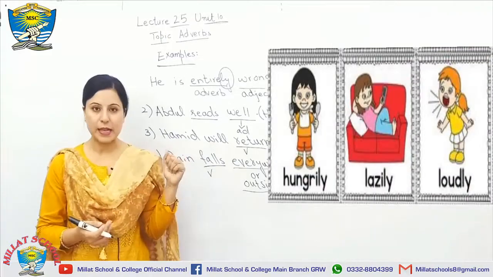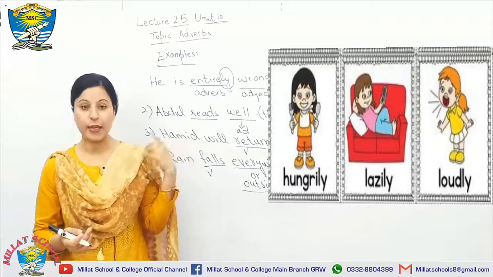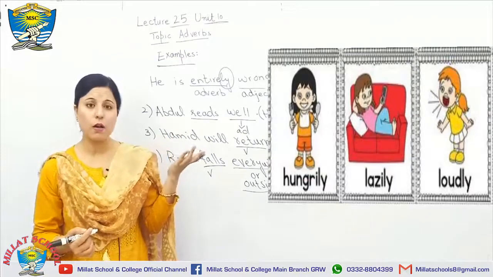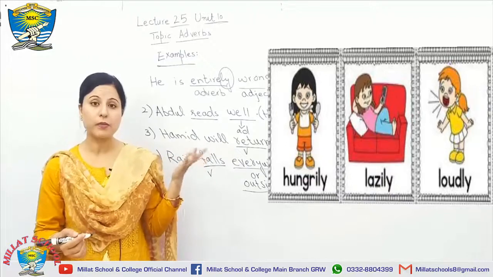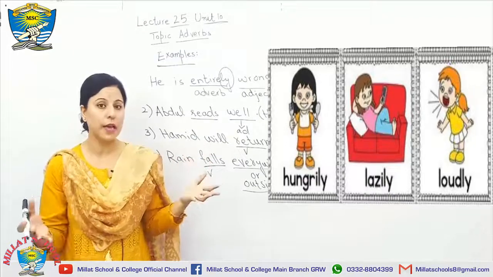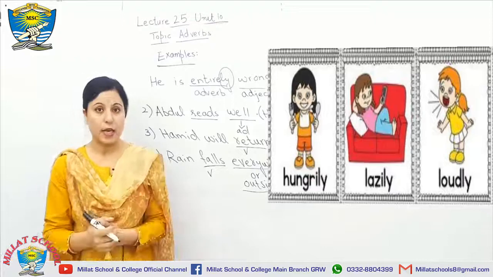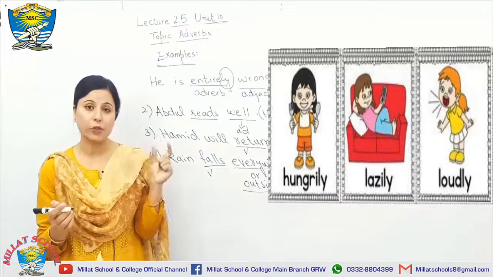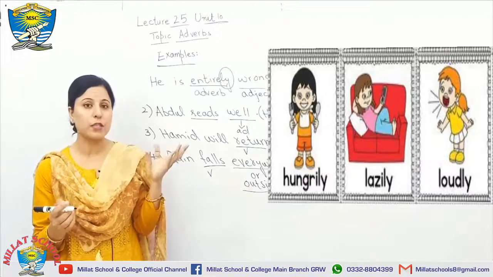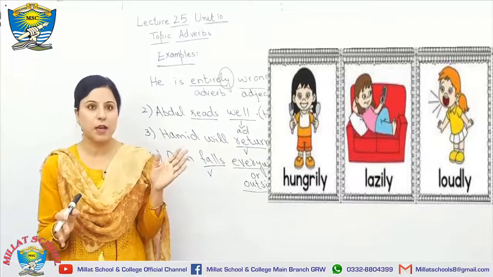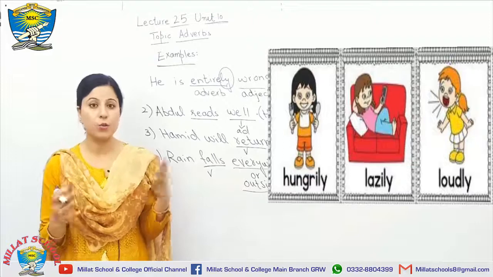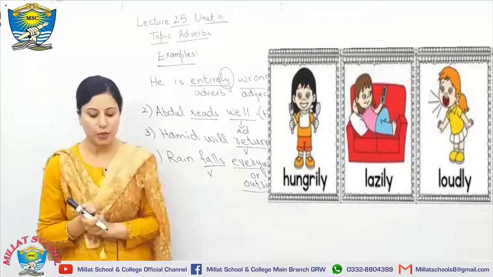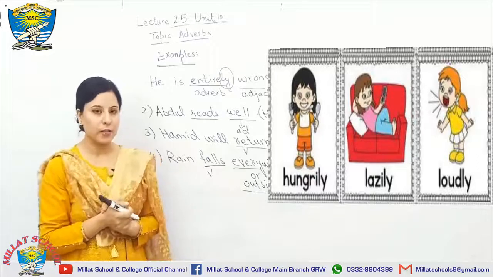More examples tell us: hungrily, lazily, loudly. These are also our actions, but we are defining our actions, how the actions are presented to us. Like what we are watching in these actions, we can actually see that he is not only eating, but he is eating hungrily. He is too hungry and he is having his lunch hungrily. So these were all adverbs.